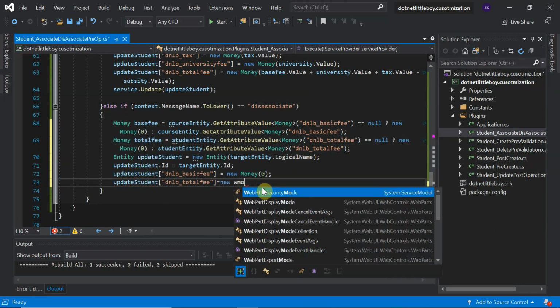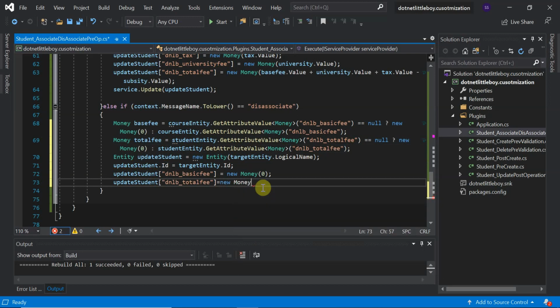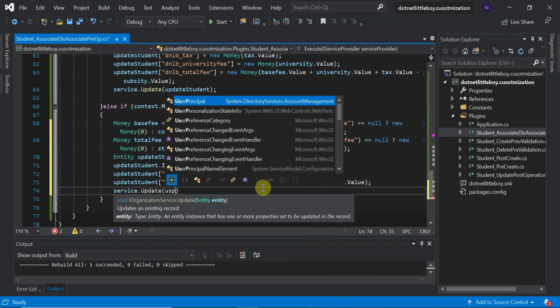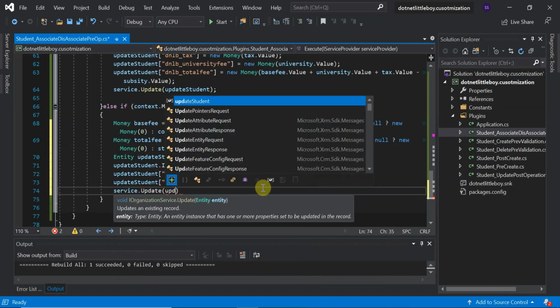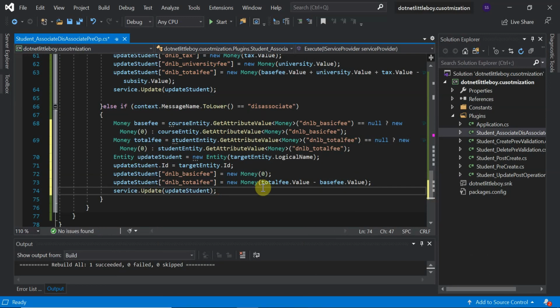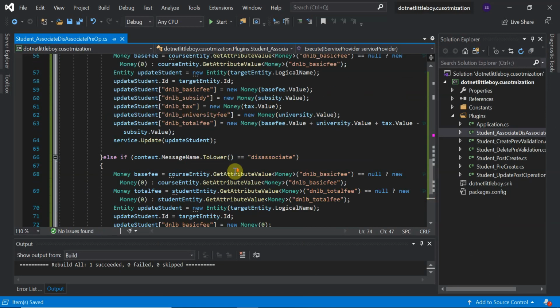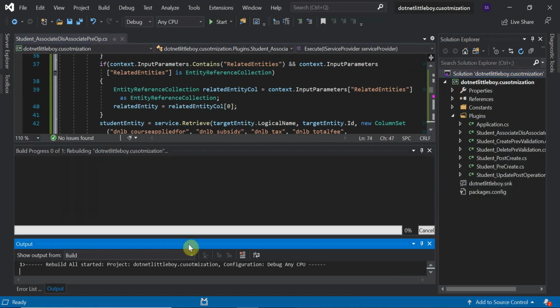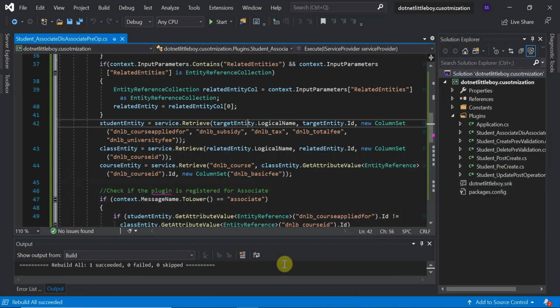So we have the new money, and we'll subtract from the total fee dot value minus the base fee dot value, and finally we'll call service dot update, and we'll update the student. So this is done. Now finally the development of the plugin is completed. Let me reveal this. Okay, reveal success. Let me register that.